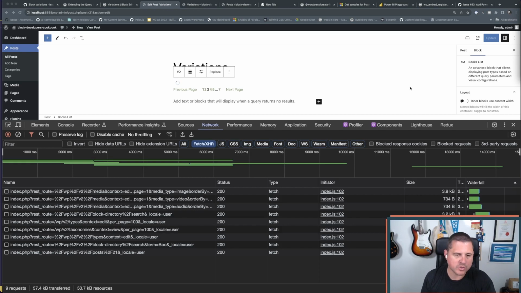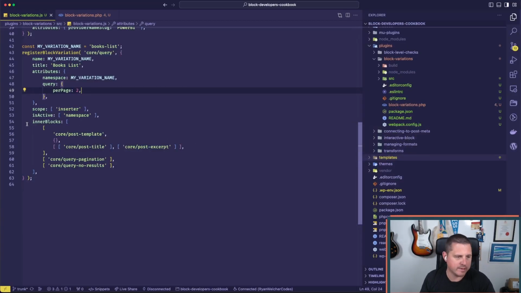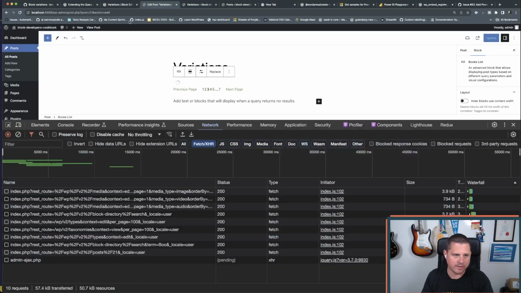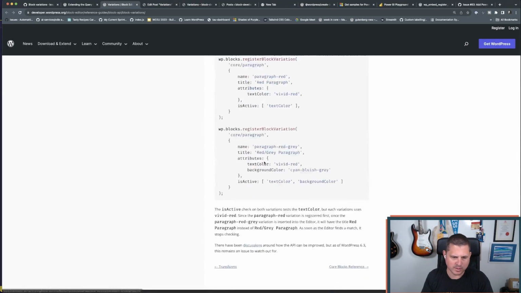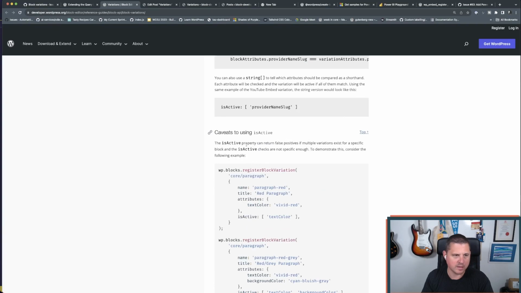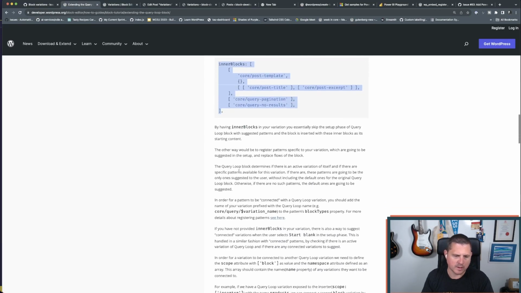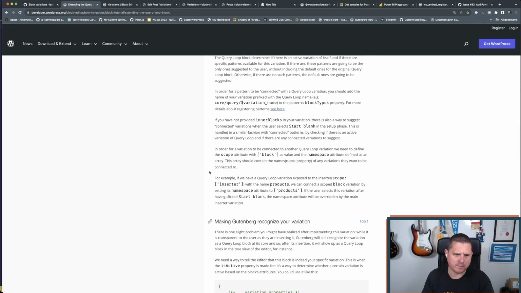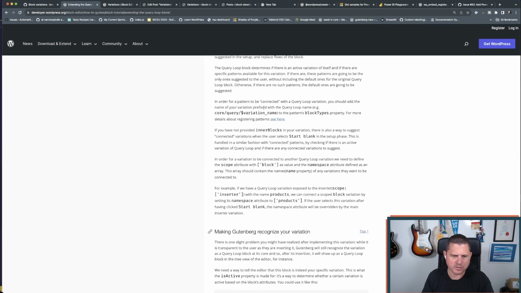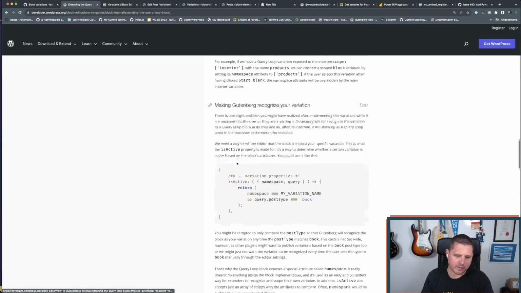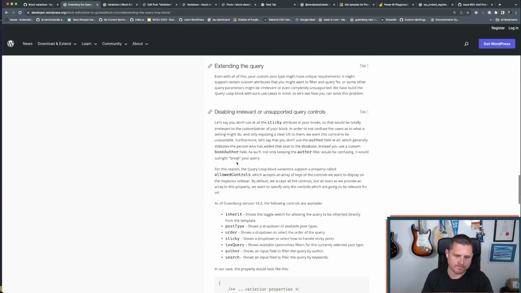So, anyways, the long and short of it is, if you add inner blocks, there's two ways you can do it. You can add inner blocks this way, and there's another way that you can actually do it. That's not the right page. You can also register a pattern, I believe. So you can register your own pattern with the core query and then your variation name in the name of the pattern, and that's how that will work.